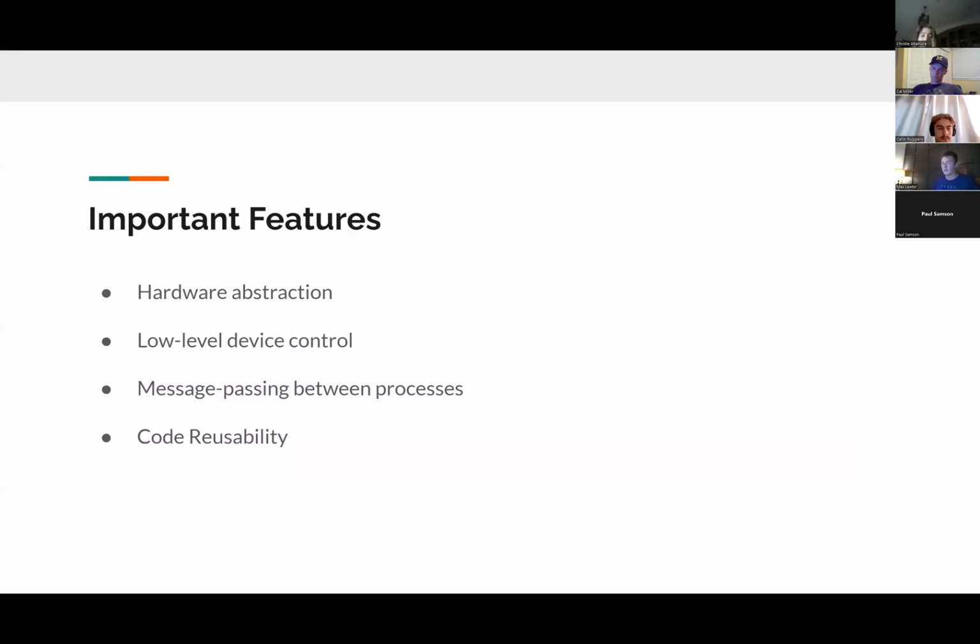So the main important features of ROS is hardware abstraction. Like I was talking about before, that essentially means that you can take the hardware, like the sensors, and get that into an electric signal that can then be used by the machines. Low device control for those kinds of motors and getting them to turn and getting outputs to the exact amount that you would like. The most important one being the message passing between the processes. So it's what allows for everything to talk to each other.